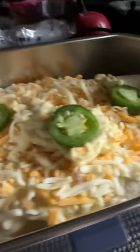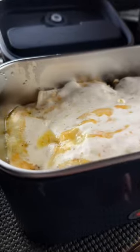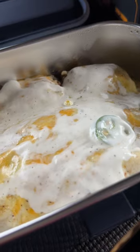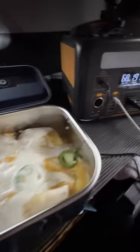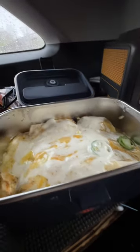It's charging at 82 watts — I just put it in there, so we'll see how long it takes to heat up and if it really gets it hot. To end the review of my new little electric food warmer: it got extremely hot, melted everything — the meat, the brisket is super hot, the inside of the enchiladas is hot too. I am super happy with it. It took the battery all the way down to 68 and it took about an hour and a half. I give it an 8 out of 10.